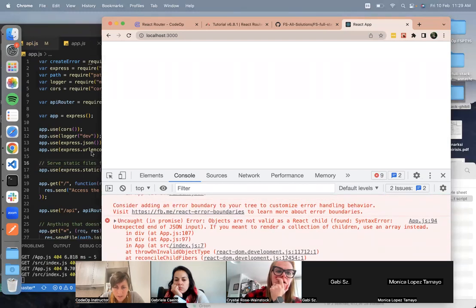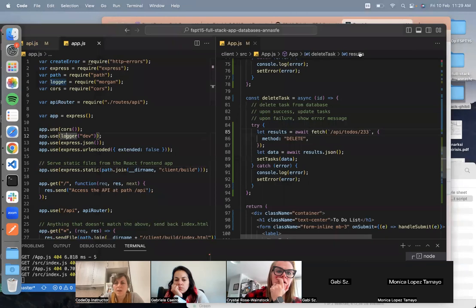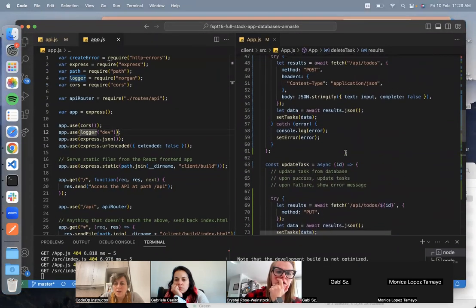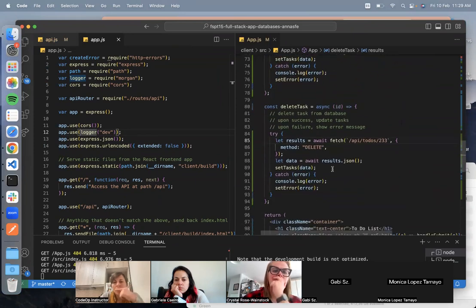Objects are not valid as a React child. Okay. The error that I get from the server, this error, it's an object. And what I have set in my variable set error is just the text.